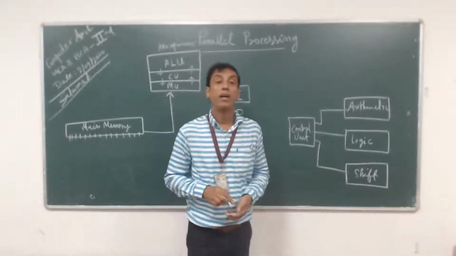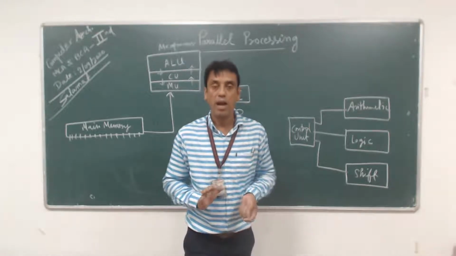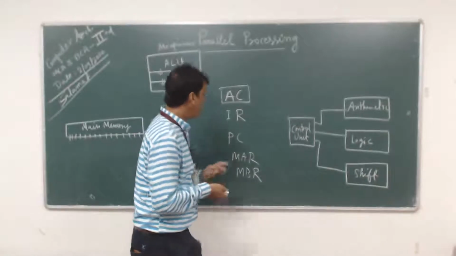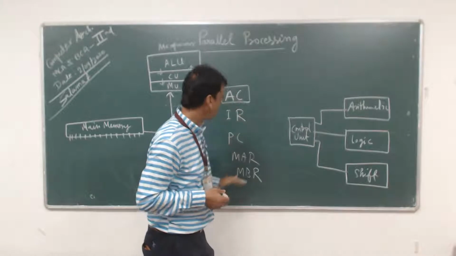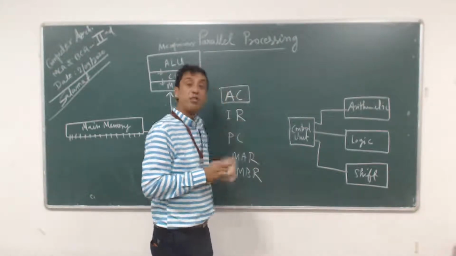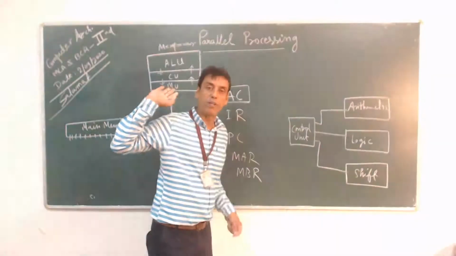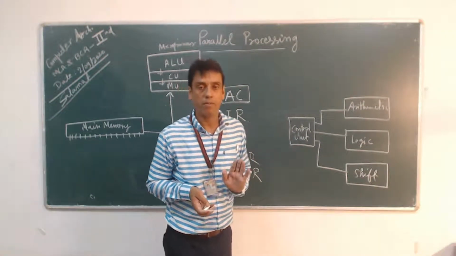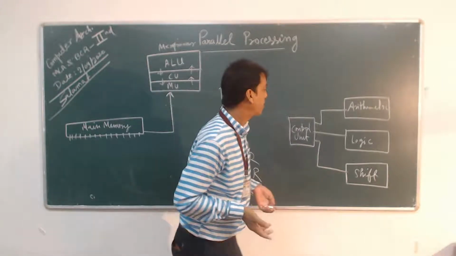So parallelism is a concept that we can apply at various levels of processing. When an instruction is getting processed, during that time only, if the program counter moves to the main memory to fetch the next instruction to be processed, it is also a kind of parallelism. So parallelism can be applied in various ways.